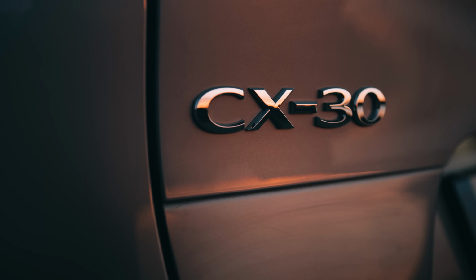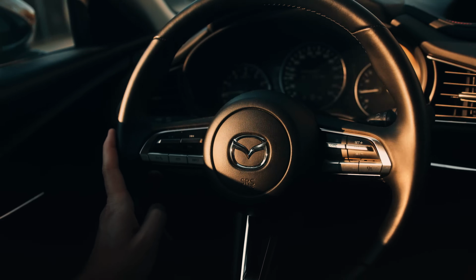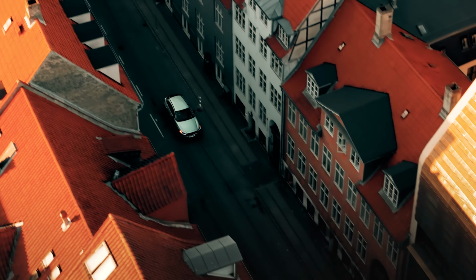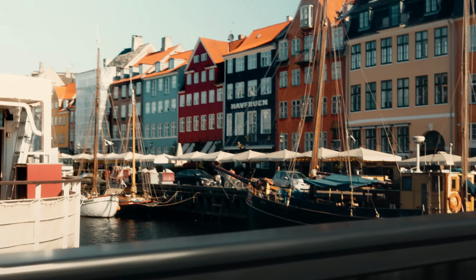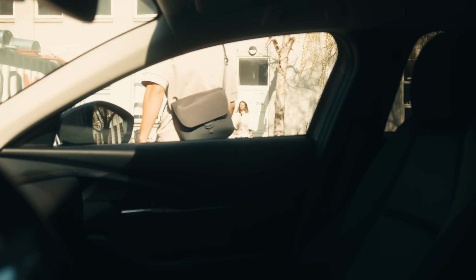Today, I'm embarking on a trip closer to home than usual, together with Mazda, as part of Mazda Discovers, a series driving through Europe to meet expert craftsmen, to learn about their craft and the heritage behind what they do. We are traveling from Gothenburg to Copenhagen to meet Pernille, who just like me has an outlet of her creativity in the form of art and design.